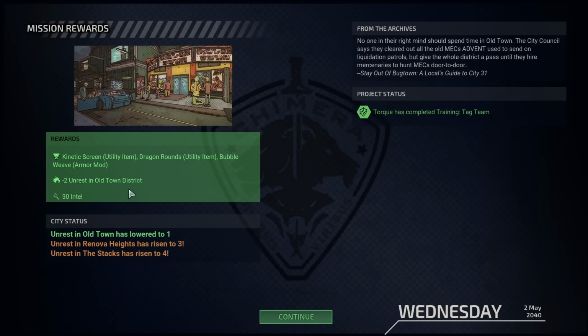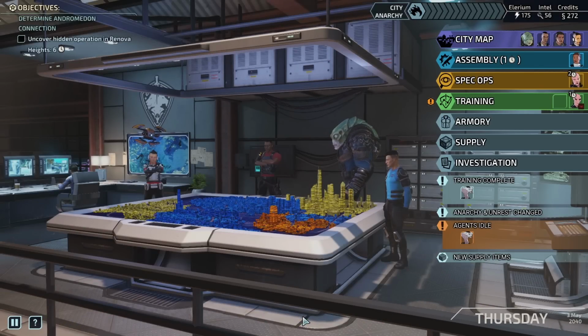So, negative 2 unrest, 30 intel. I think that's what we got from the mission. We didn't actually get any bonus intel this time. No scars. I thought scars.